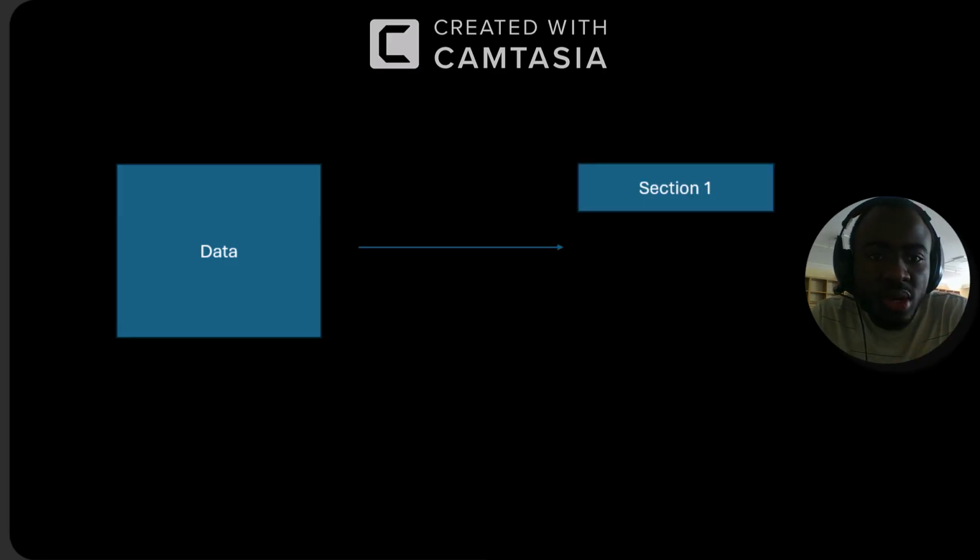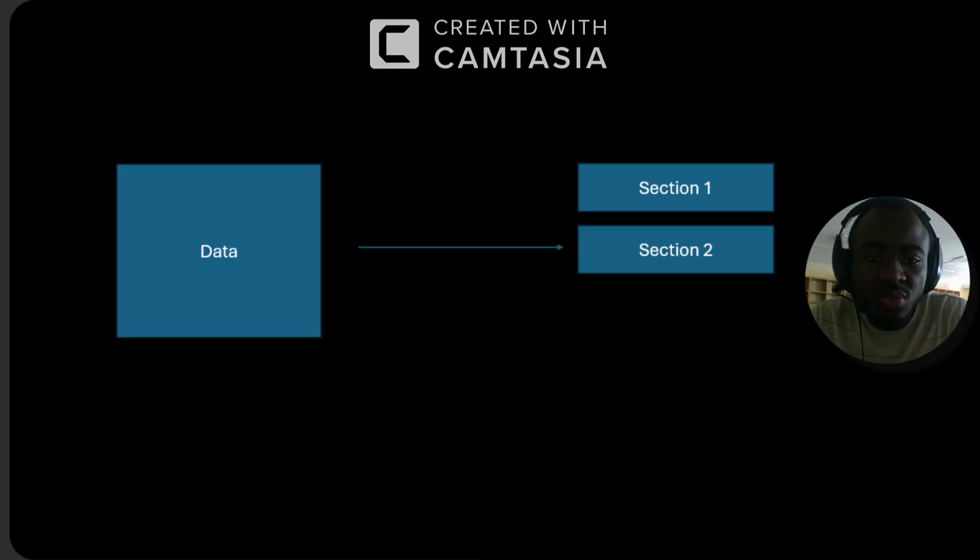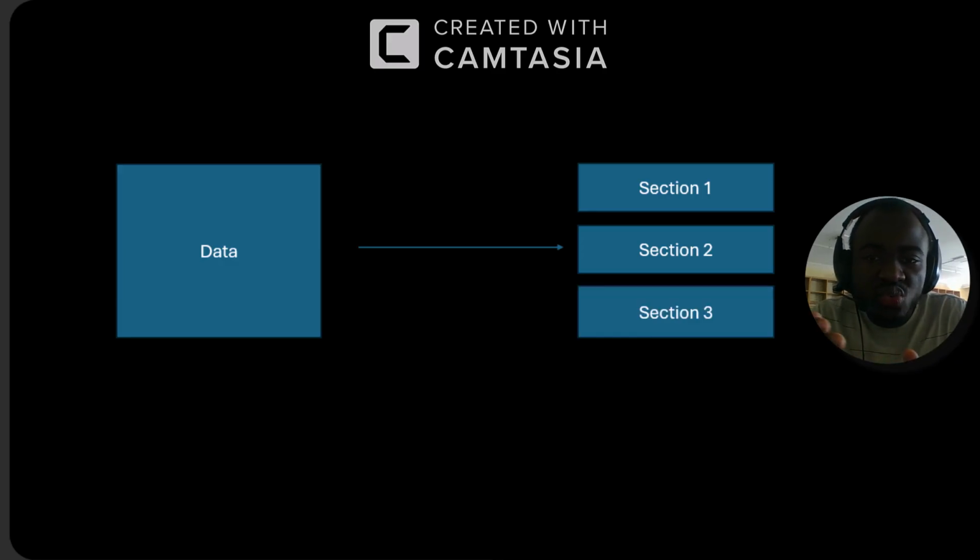So if we apply object-oriented programming to this kind of data, one block, monolithic as it is called in computer science, we will have section 1, section 2, section 3. Section 1, 2, and 3 are just names that I gave, but in OOP we call them classes. So our data is one block, and we split it into 3 sections, what we call classes.